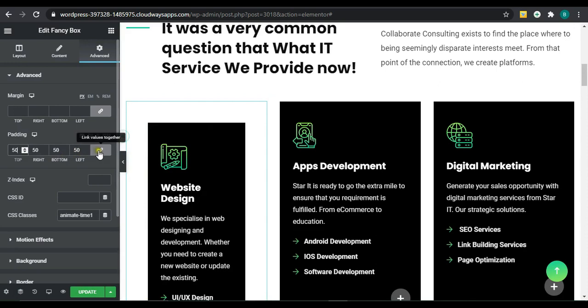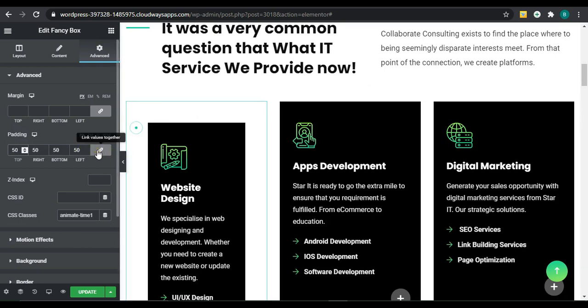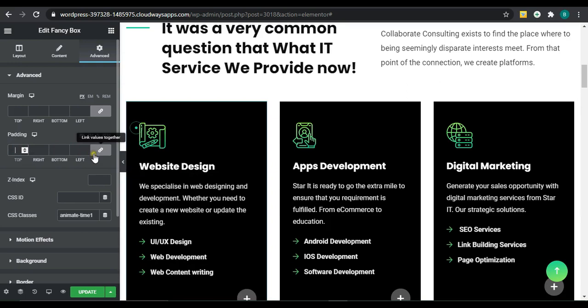But there is something here we have to take note of, which is the values are linked together by default. So once we do it for padding top, it will be applied for padding bottom, padding left, and padding right. So we can unlink the values so that we'll be able to work on the individual paddings when we deem fit. So let's say we go back to 0, and then here we are unlinking the values. So whatever we do at each of these padding sections will not affect the other side. So let's say once again that padding top is 30.